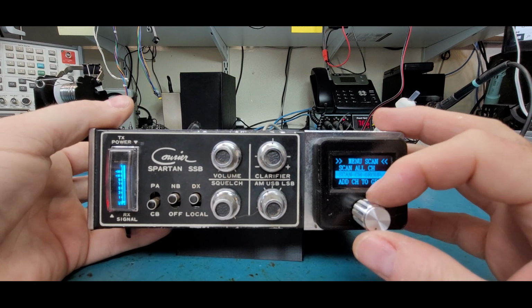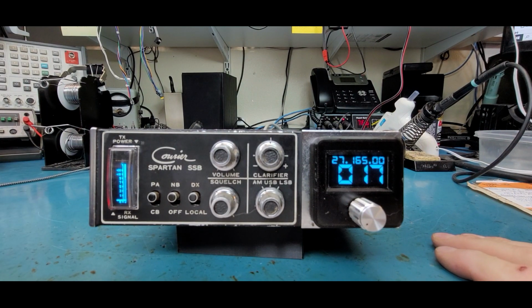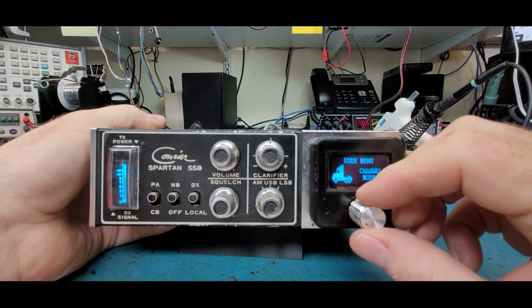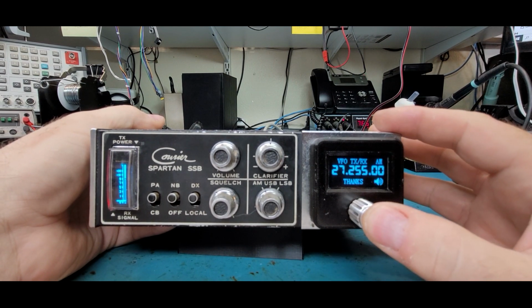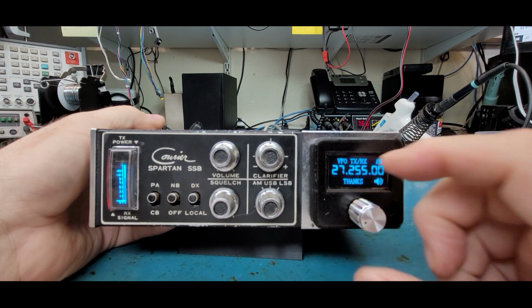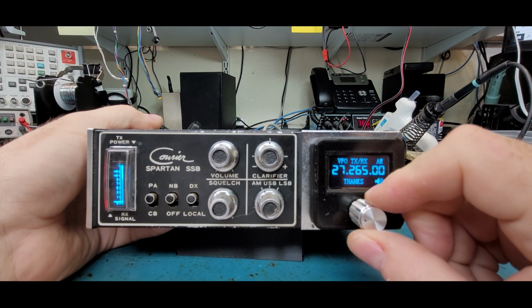So now you can go down here and let's exit the menu, and let's see what else. Oh yeah, you have VFO mode. Go to the next mode over, and you've got your VFO mode. You can work with VFO tens of hertz on up. Pretty much dial in what you want.